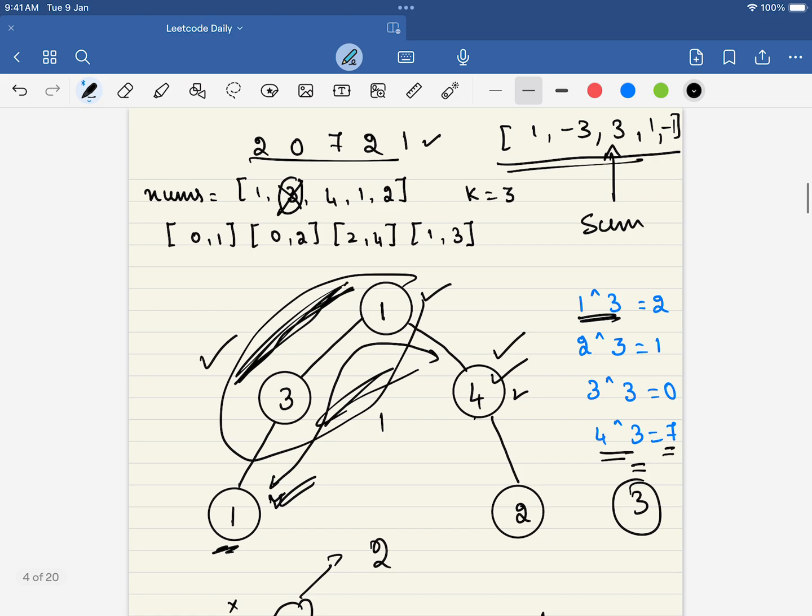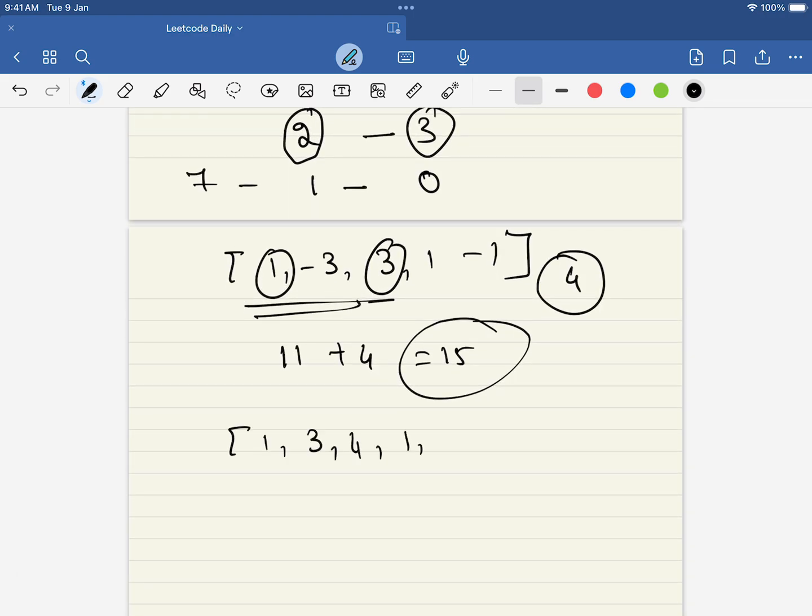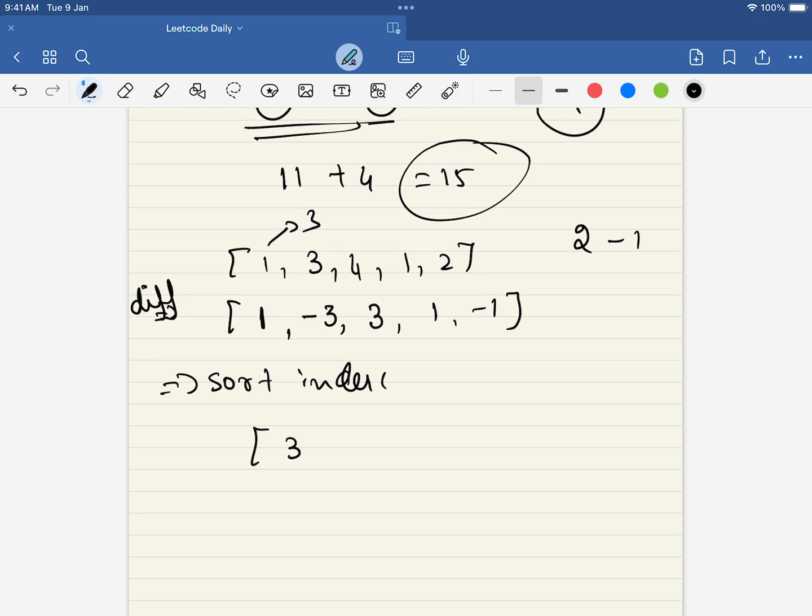Let me explain once again. We have these node values: 1, 3, 4, 1, 2. And we got a difference array. What is the difference array? We will XOR this with 3 and see the difference. So this is a difference array. What does this give? This gave what happens if we XOR this element. If we do this, we will have an increase in 1. If we do this, we will have a decrease in 3. So this will lead to plus 3, this will lead to plus 1, and this will lead to minus 1. Then the next step we do is sort it in descending order. So if you sort this in descending order, it's 3, 1, 1, minus 1 and minus 3. What we will do is pick up in pairs. So this pair, if you pick up this, what is the sum? The sum will be 4. If you pick up this pair, this will actually lead to 0. So you can either pick this up or not choose to pick this up. Say for example, this was 2 and this was minus 1, you will still pick up this because this pair is actually giving a positive sum of 1. So the steps are very simple.